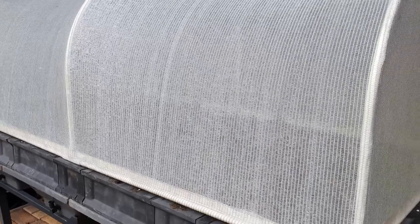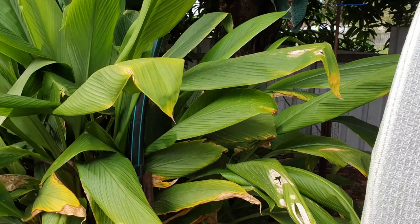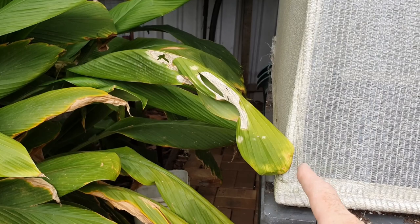As the seedlings get larger I'll start spraying with things like Dipel, which is a Bacillus thuringiensis natural bacteria that kills the caterpillars. One thing I'll need to do is just trim back this black turmeric — she's got a little bit burko in the root pouch — so there are no leaves touching, because that can invite ants to bring aphids onto the plants, as ants can still crawl underneath this little gap here.